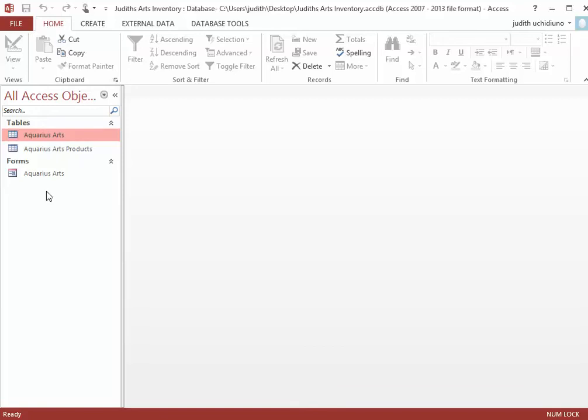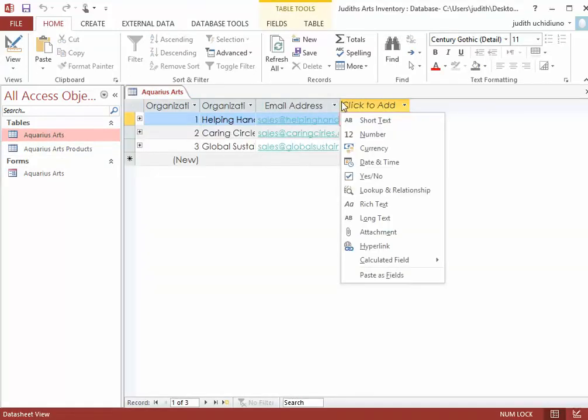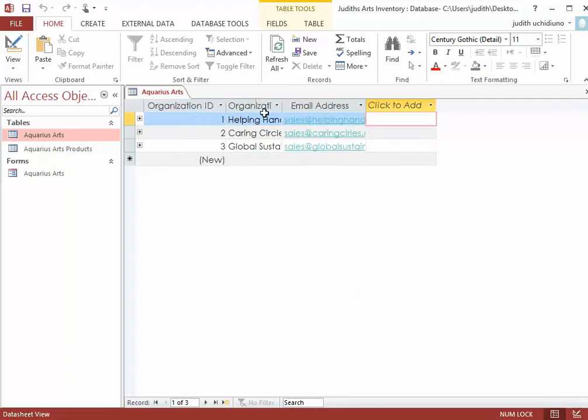So let's see. Now let's expand this table. Remember this table right here? There was nothing in there originally. And based on the form, if you double click on this, it should open everything out. I want to open it so you guys can see.